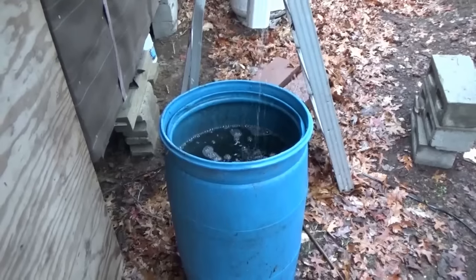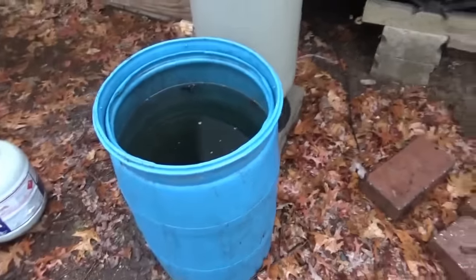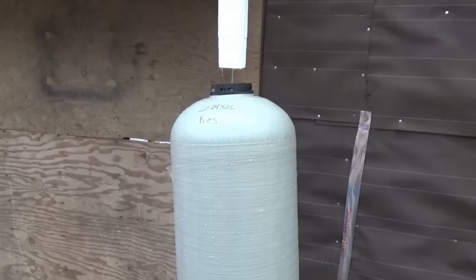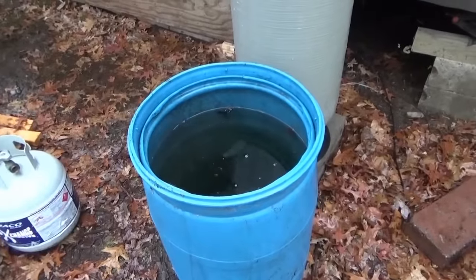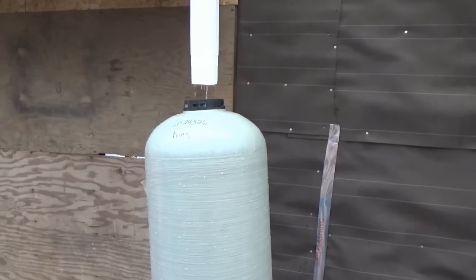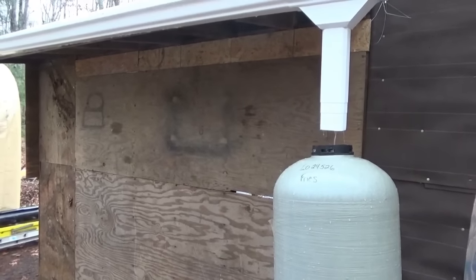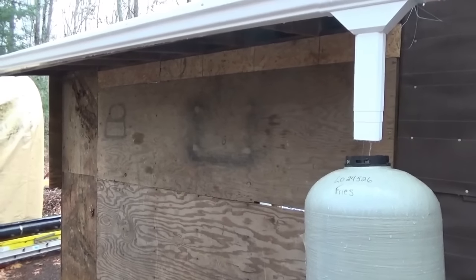I've got to go and empty the rest of that 40-gallon tank and bring it out here and get it ready for the switchover. I've got the 55-gallon drum moved — actually I think that's a 40-gallon drum — and then I've got the big 40-gallon tank propped up underneath there so I can capture some more water. Now that has some plastic particles in it, so I'll have to filter that before I put it into my system. I'm going to create a little bucket sand filter to filter out the water. That's going to fill up the 40-gallon tank pretty quickly. I've got to get this wall situated so I can start gathering water in the tote — I think I might just cut the hole and do it, because it's just going to rain all day.